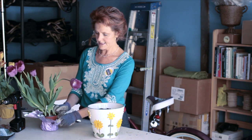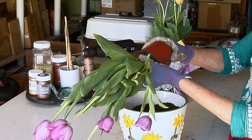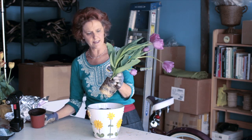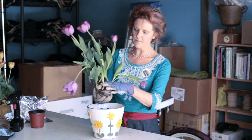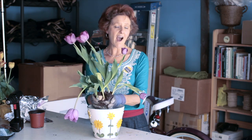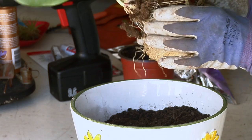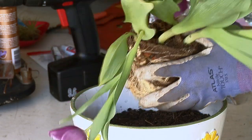Tulips are a bulb, so it's not going to come back again for the season — it won't come back again until next spring. I'm going to take it out of this decorative container and show you what a bulb is. See how rooted it is here — bulbs store all their nutrients right in here. When you plant them in the ground — I was a professional gardener and I used to plant them up in the Bay Area usually in December, and they'd start to peek up at the end of January into February — they had already done a lot of their root growth. I tell you that just because I want to show you what kind of root system even small tulips will have.